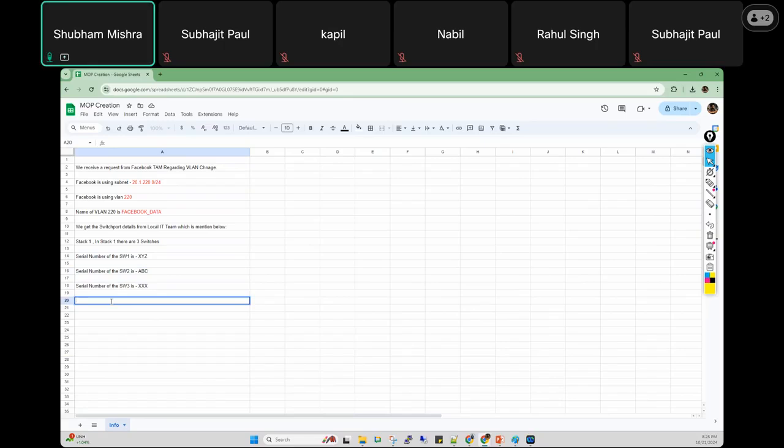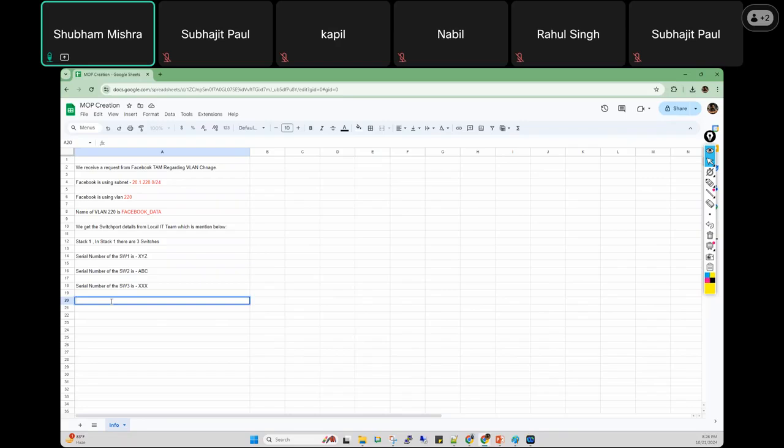Now the IT team will provide you one more thing. What is the IP address of that switch? I told you in yesterday's class, we configure the management IP. Yes or no? On the access switch also we are configuring the management IP. What is the use of management IP? I told you, with the help of management IP, you can take access of the switch remotely. For example, right now I am working from home and I can take access of any switch remotely with the help of which IP? Management IP. Clear, everyone?